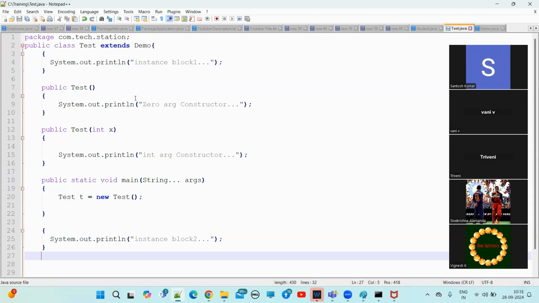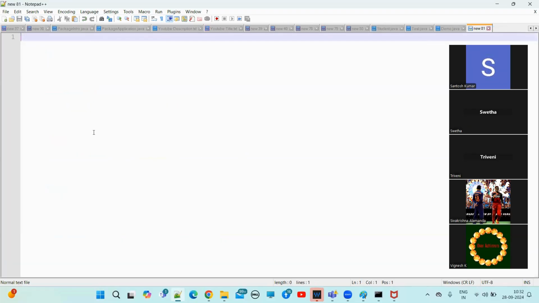So now for the banking application, I want to know how many accounts are created. How many accounts are created means how many account objects are created. Am I right or not? How do we know? I want to know how many objects are created for my class. So for that, I'm asking you to write a program. How can we write?